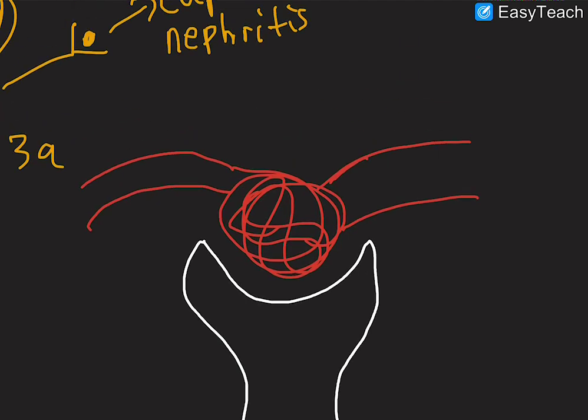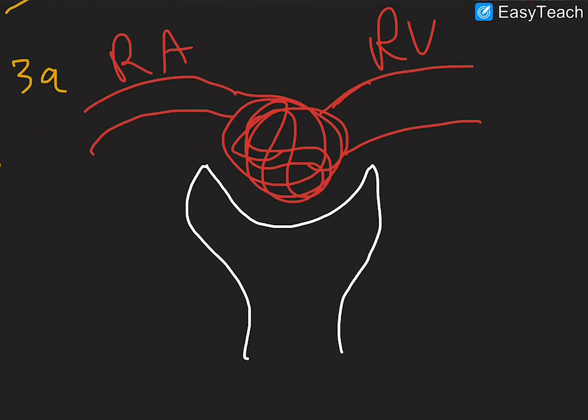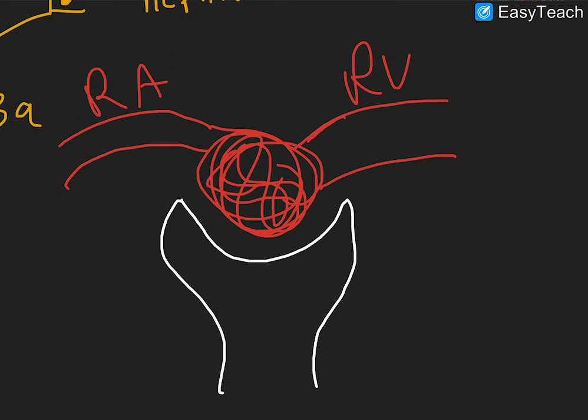So let's go and label this, right? So you have your renal artery, or not renal arteriole, you have your renal artery here, your renal vein here, right? And we know that what does that lead to, right? So it's actually going to be your renal artery was going to come in, right? And we know that's going to form your glomerulus, your tuft of capillaries. Eventually, what drains? We know that veins drain, right? Your veins will drain the kidneys and bring it up to your heart, which will go into your circulation, right?